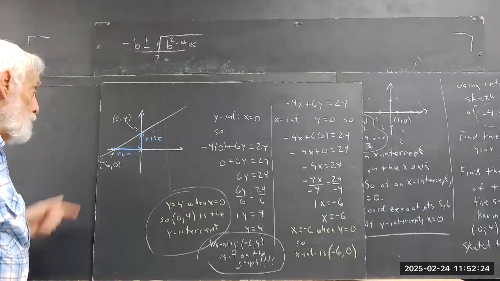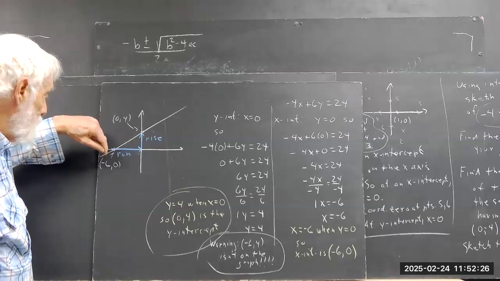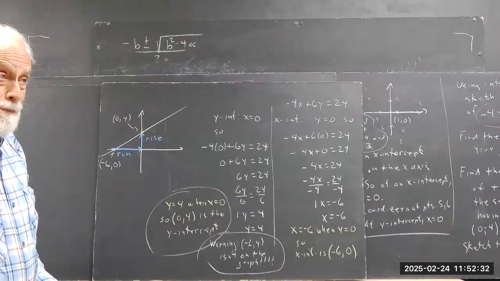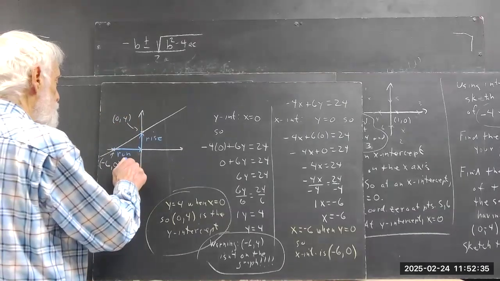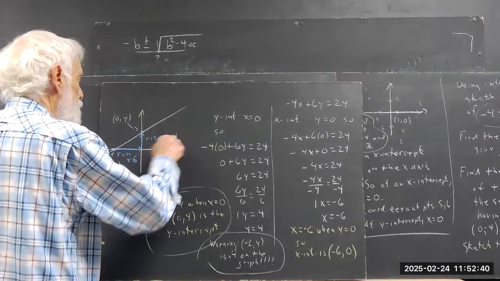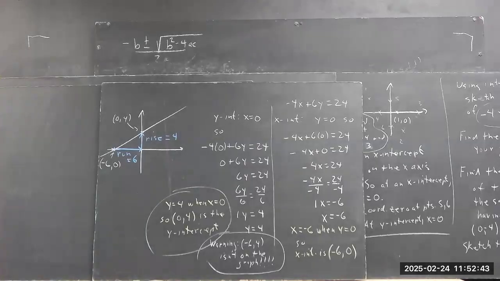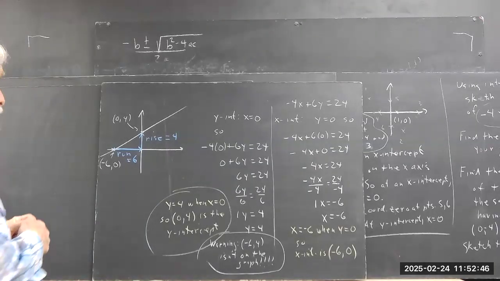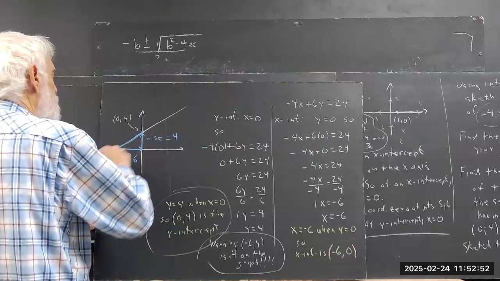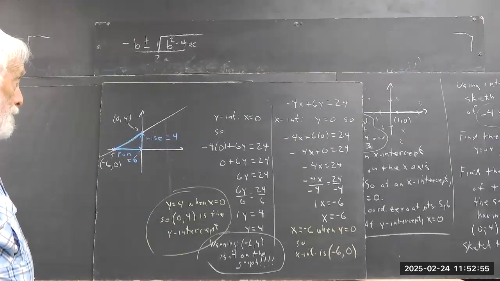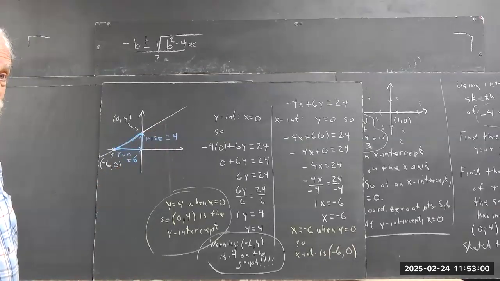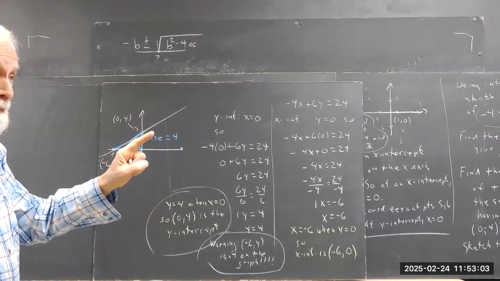Okay? So what's the run? You can count in this case, but of course you're going from -6, 0 to the origin. That is going to be 6 units, right? The run is 6 and the rise is 4. Okay? Well, I complete a triangle because that triangle is, I think, a very important picture. The slope of that triangle is your rise divided by your run. So is the slope of your roof.